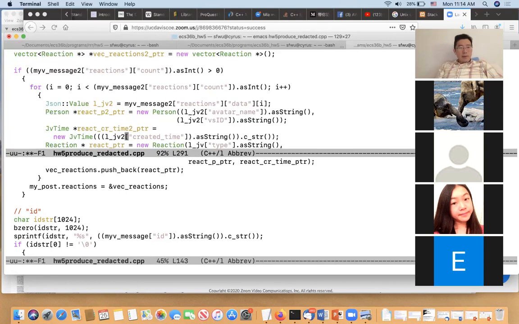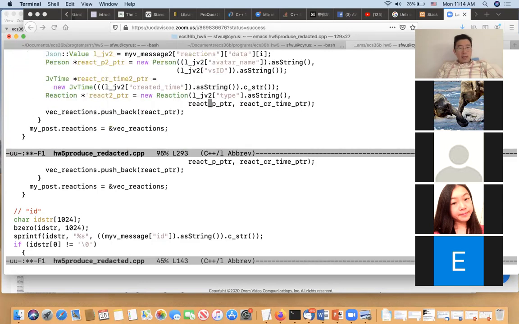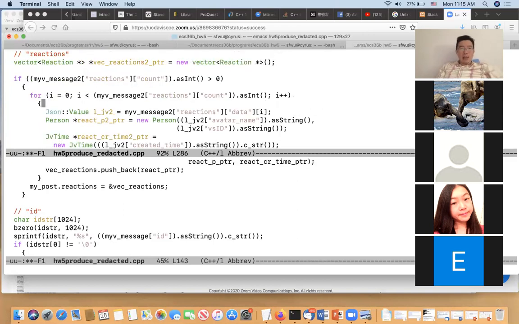And then this is LJV2. I'm still doing this exactly the same. And my reaction is reaction 2 pointer is new reaction LJV2, and reaction P2, reaction time 2. Okay, so I'm doing all this. And then I'm putting reaction 2 pointer. Okay, yeah. So this part, you see that is exactly the same. I'm just changing that to 2.